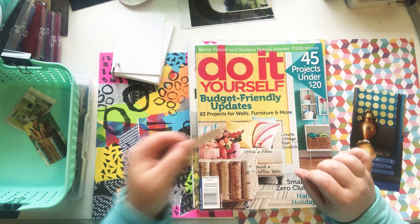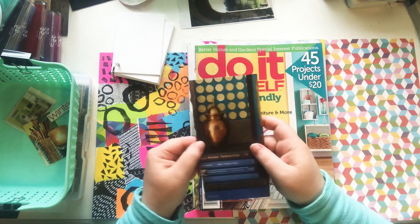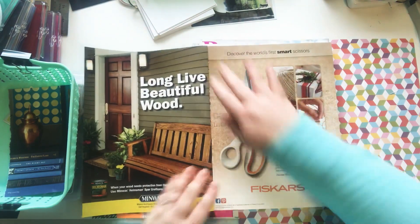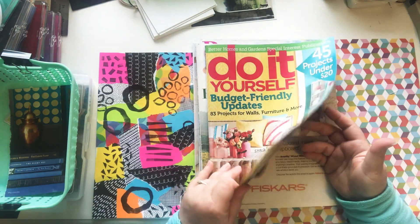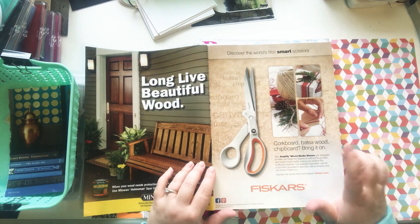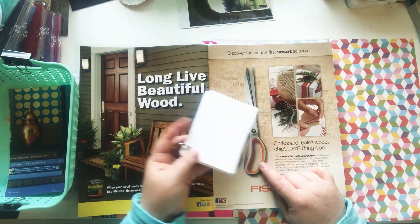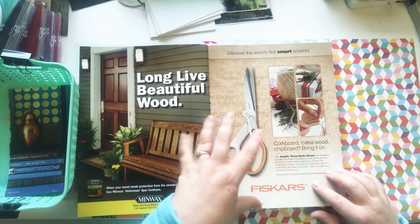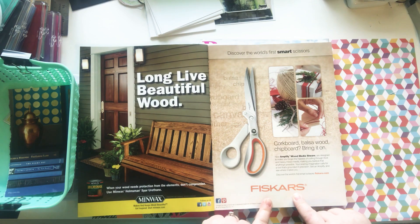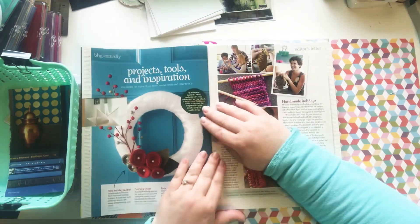I found the word 'winter' — W's are kind of hard to come by, so I got that. Here's a candle and an 'earn' here. I'm just going to put everything in that basket and cut it later. I don't like to cut things out of the covers usually because they're thick and everything else is thin, and that bothers me. I was going to cut out these scissors but my cards are so small, S is a really easy letter so I don't need something big to fill up that page.